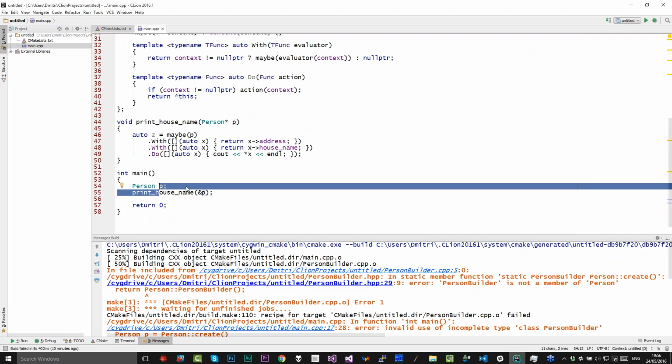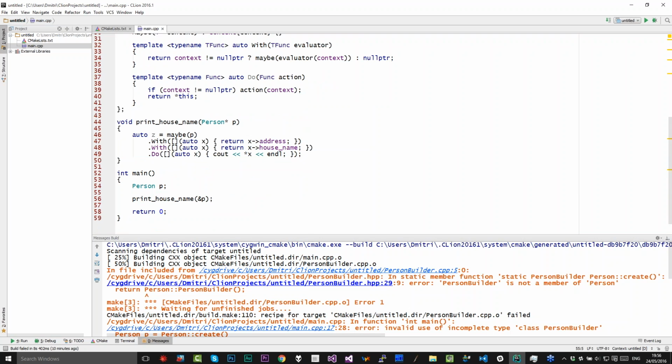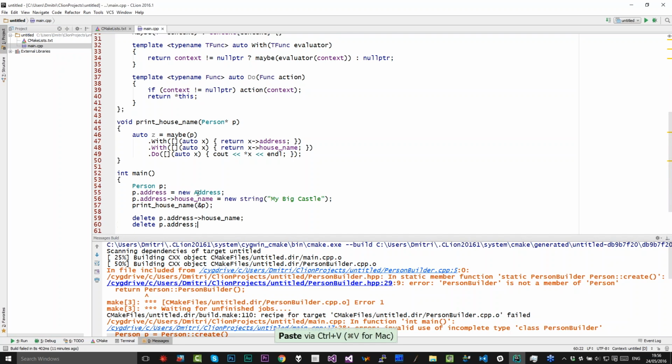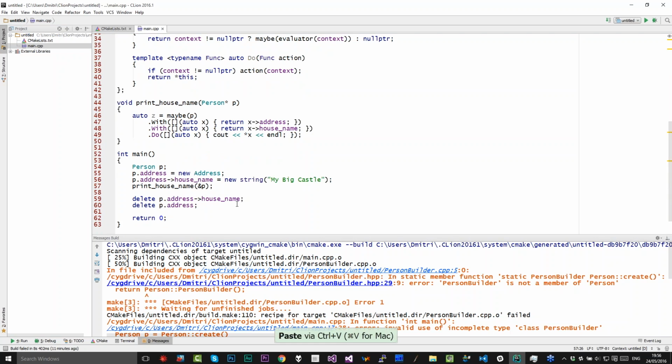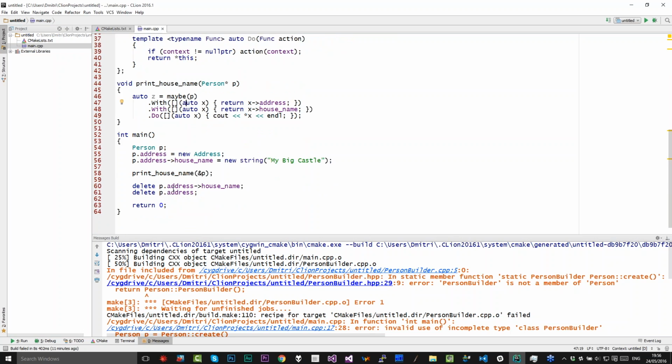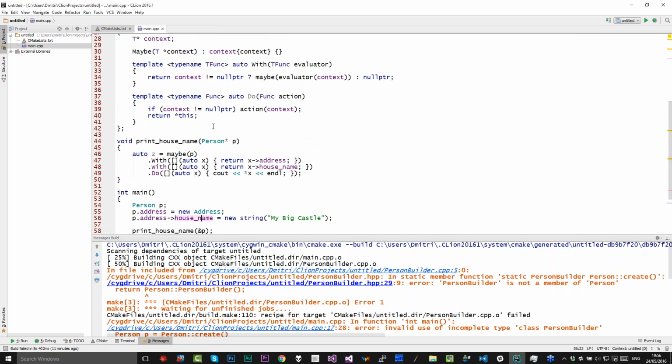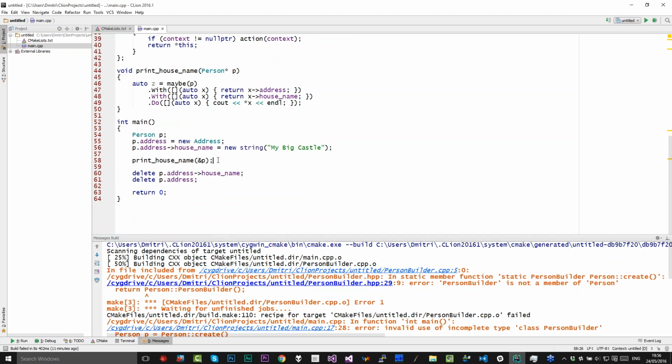Whereas if I continue building up the person, so for example, I'll state the address, and I'll also specify the house name, and I'll be sure to delete them later on, then we are actually going to print this out. We're actually going to get the house, because throughout the entire invocation chain, we'll drill first of all into address, then we'll drill into house name, and those things are not null at any point. And as a result, this comparison with not null will always succeed, such that we'll always call the drilling-in function, which is provided as a lambda.